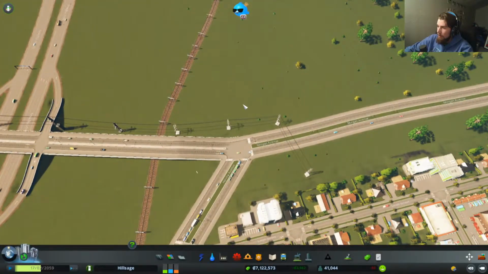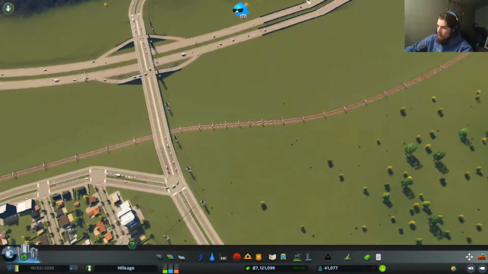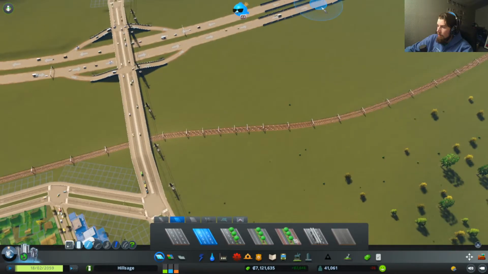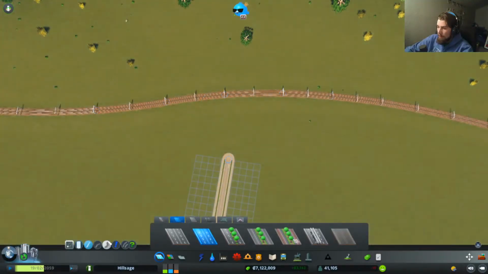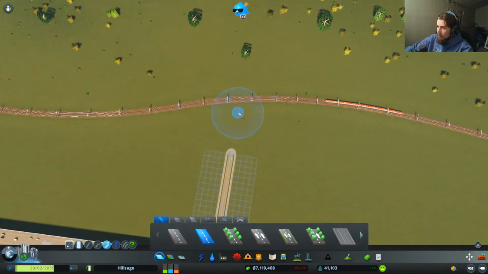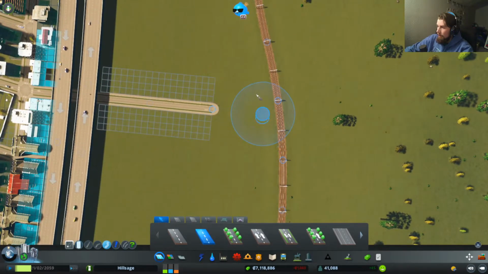So maybe we'll pull this street. We need to think about crossing the railroad here because we don't want to have too many railroad crossings because that could potentially cause an issue with traffic. But with this road, I think I want to have it kind of following the train tracks. And maybe we'll go with 2-lane. Let's see if we can mimic this a little bit.